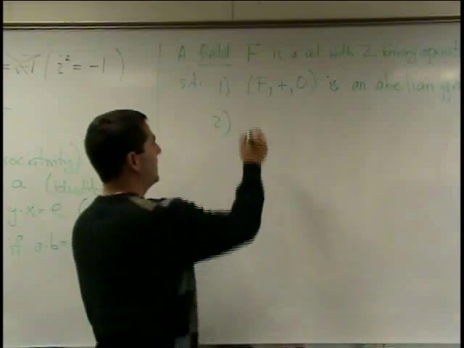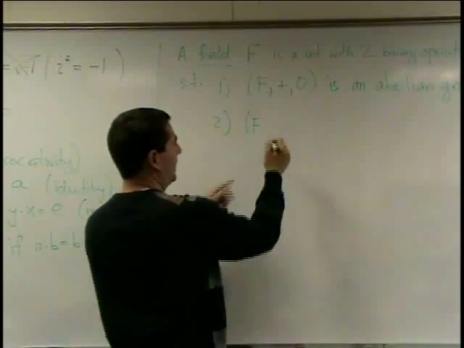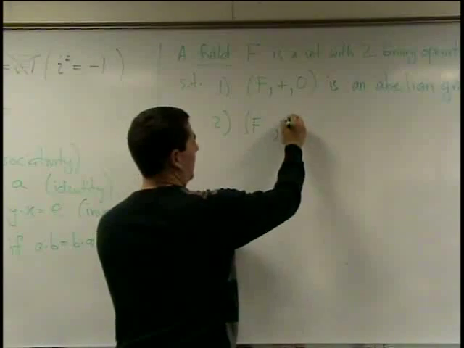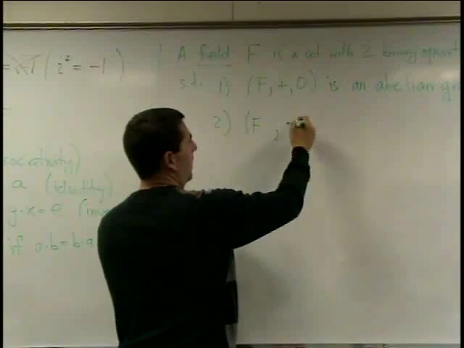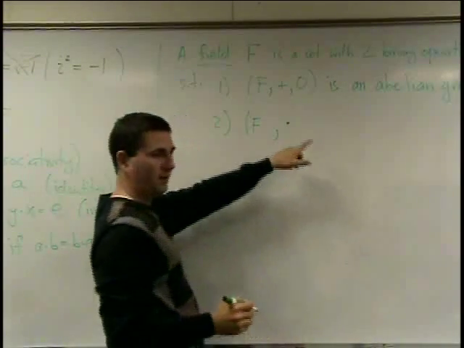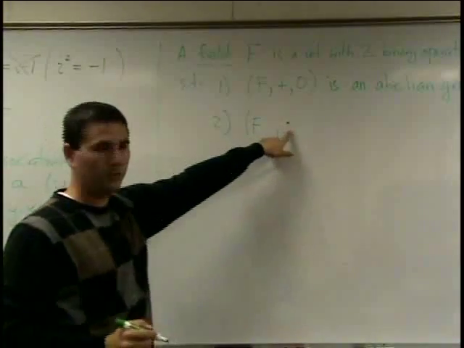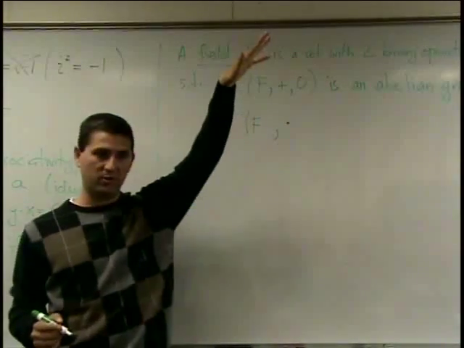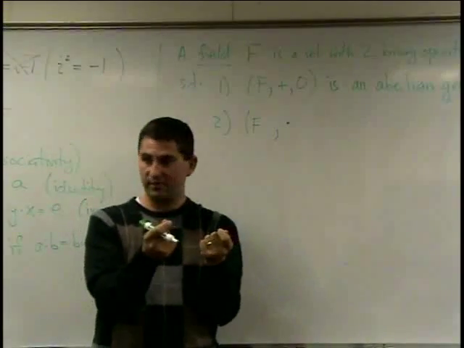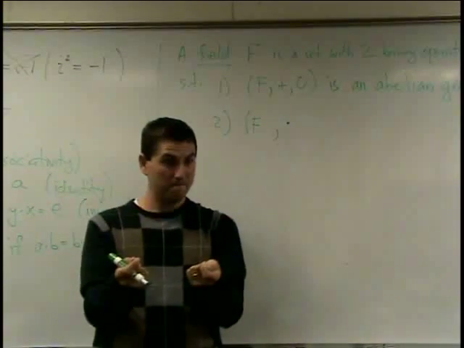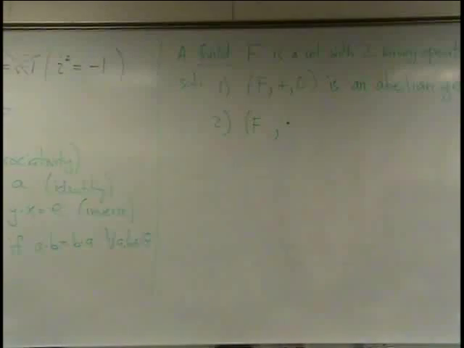The next thing I want to consider, and leave a little room, you have to leave some room here, is F under multiplication. So think of the real numbers under multiplication. If you multiply two real numbers, you again get a real number. Multiplication is still associative. There's an identity element: 1 times anything is that anything. Inverses, right? Can you take any number and there's a reciprocal?